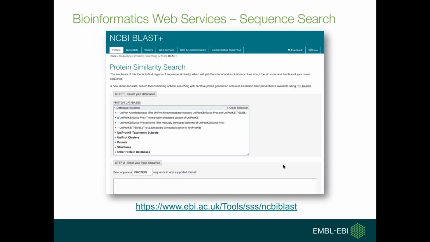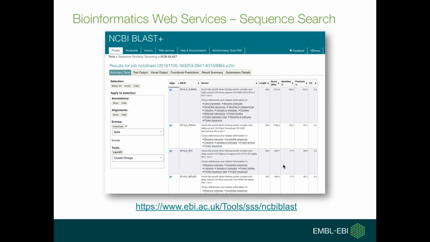So this is, again, how the web interface looks like for a tool such as NCBI BLAST+. In this case, these tools are different from Clustal, for example, because here you have a selection of databases that you can pick. And if you expand the sections that are shown, for example, UniProt clusters, you'd see other databases listed, in this case, UniRef or other databases. Again, you can paste in the sequence of interest in this case, or a sequence identifier, or upload a file and then submit the job.